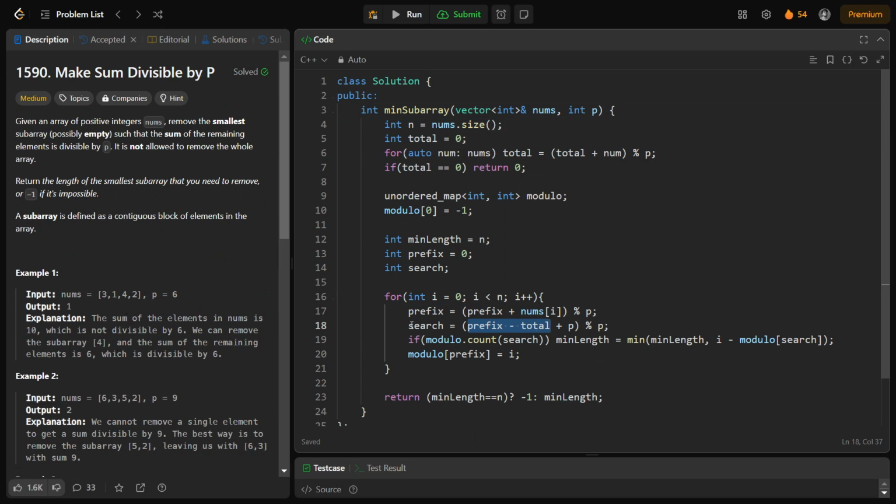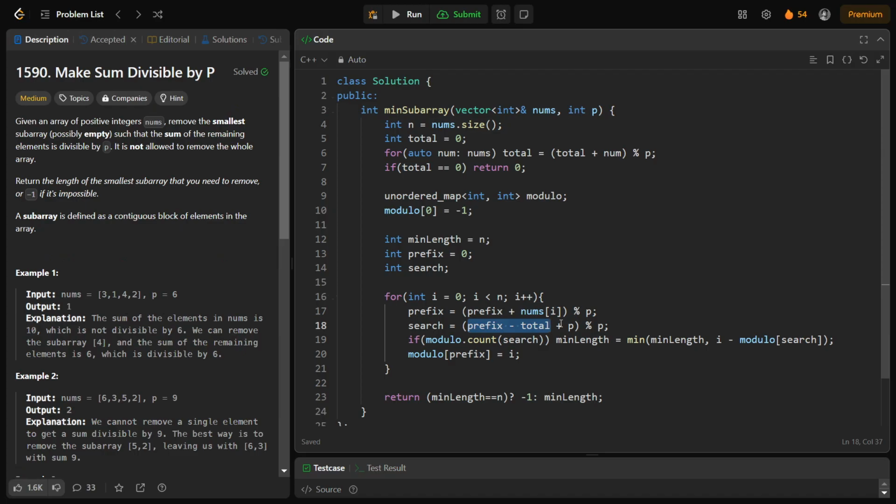So when I take the location of the previous prefix that I found till the current index i, if I remove this small subarray, I can have a value of the total array divisible by p, removing this subarray.